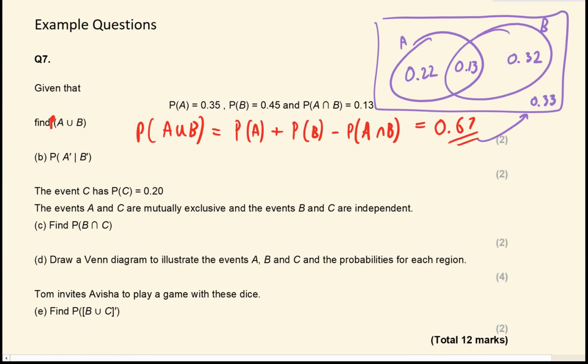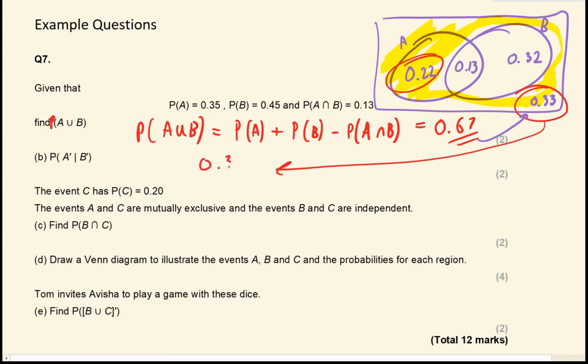So on to this question. I want to work out the probability that I'm not in A, given that I'm not in B. So let's highlight not in B. Everything not in B is everything outside that circle, which basically just includes these two numbers. From those, I can work out the probability that I'm not in A. I've only got one number that's not in A, so it's going to be 0.33 out of all the numbers that weren't in B, which was 0.33 and 0.22, which adds together to 0.55. And that will actually simplify down to 0.6.